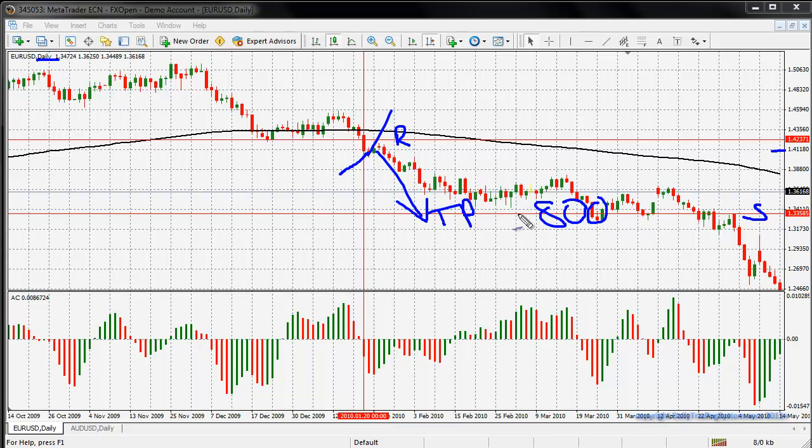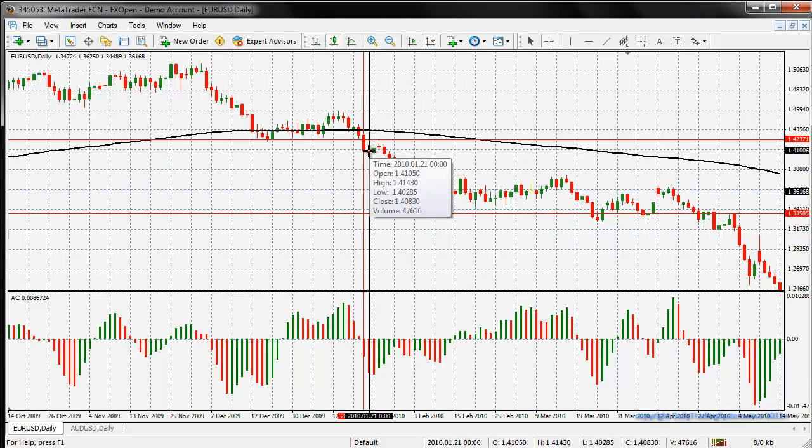Alright, now if you did this at $10 per pip, which is one lot, on like a $10,000 account, that's $8 grand. Now how long did it take to reach that level? Well, this will really come down to you, because it's patience really at the end of the day. Let's just take a look at that from where we get in to the point where it actually gets hit. That's 44 bars. That's 44 days. Now can you really wait for 6 weeks for $8,000 to make 80% on your balance?